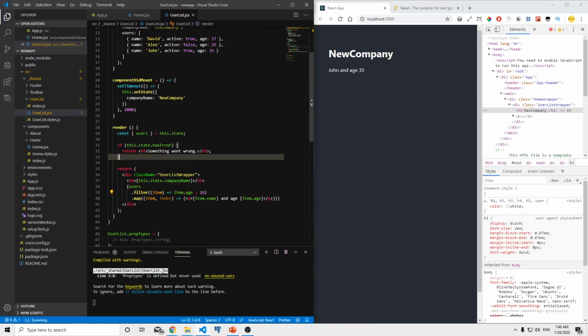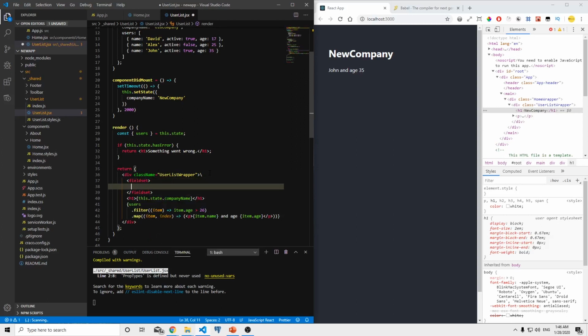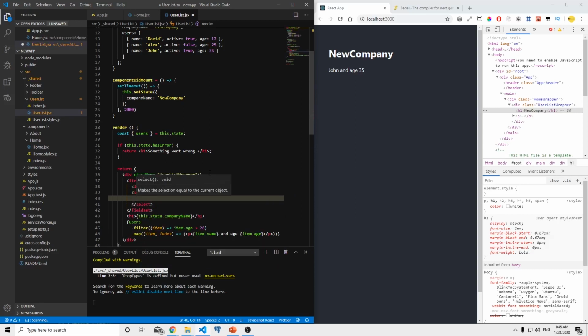We need to make a variable here, so we are going to make a select, actually a fieldset, some WCAG stuff with a legend, and it's going to be filter, and we are going to use select.